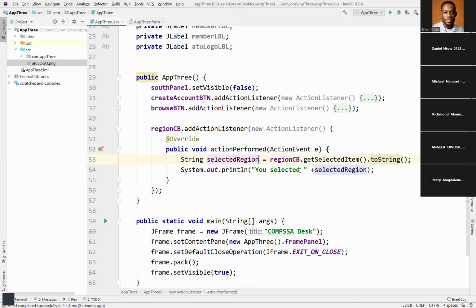So you can use an if statement or a switch case to handle the various regions and the cities within them.